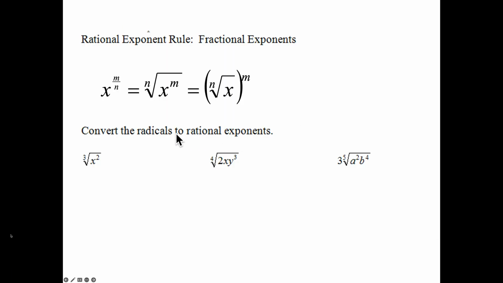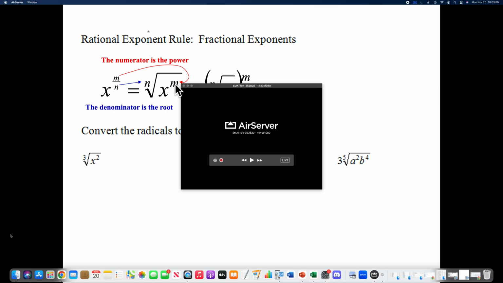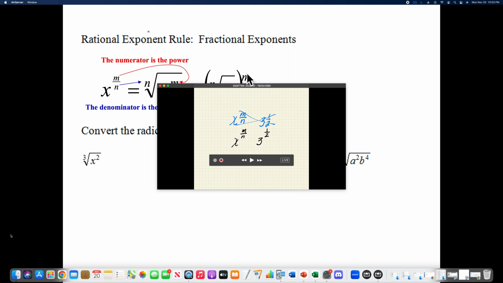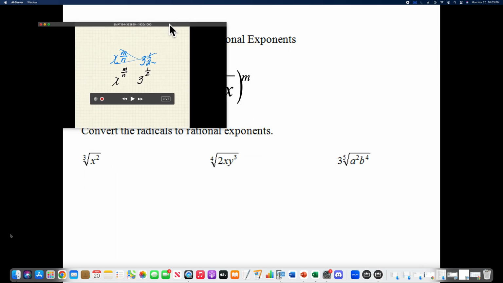Okay, one thing that we're going to have to be proficient in doing is changing radicals to our fractional exponents and our fractional exponents into radicals. So again, the denominator is the root, the numerator is always the power. Oh, while we're here, before we move on, let me go back to my iPad. And let me tell you when it is a good idea to use the power on the inside and when you should have the power on the outside.